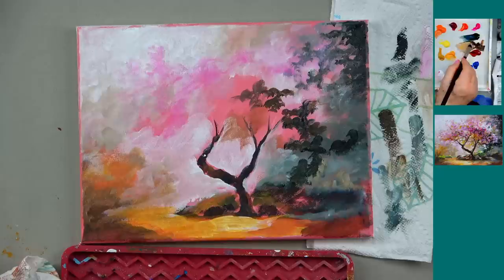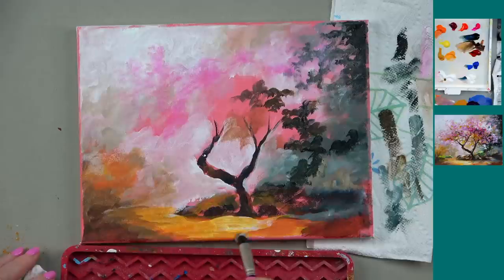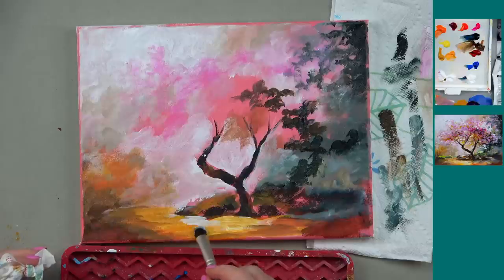Some raw umber again. We're back to that. I want to come back over this kind of gold color that we did. Just come across there like that at the bottom. And then I'm going to wipe the brush off and come into titanium and say right in front here, I've got something lighter, barely touching this now.